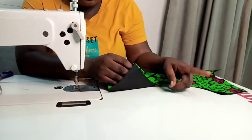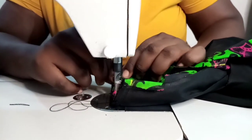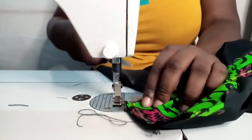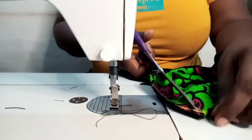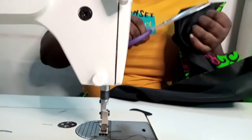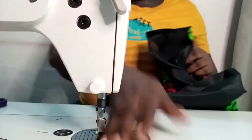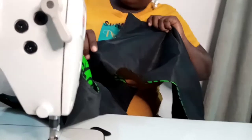So you just cut out any excess thread on your clothes. It's usually not flattering when they just stand like that on your garments. So you can see this is neatly done. This is the inner part of the dress, this is the outer part.